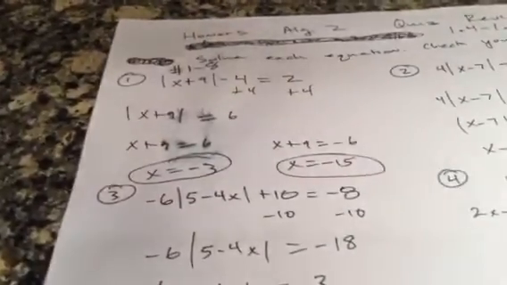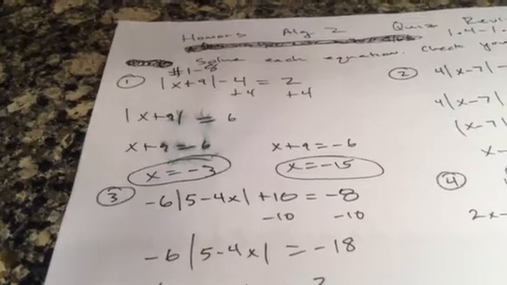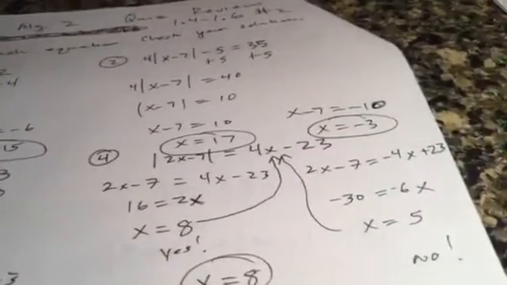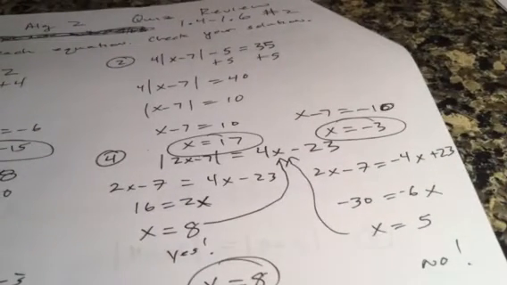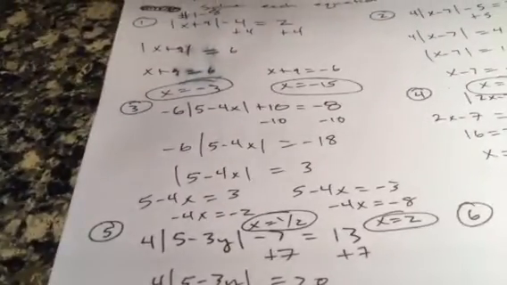Just check your work. Okay, here are the answers. Do these tonight, maybe, i.e. Thursday night. Just check these answers. Here's the answers to number 2. All right. Add 5, divide by 4. Pretty okay there. Number 3. Subtract 10, divide by -6. There's your answers there.